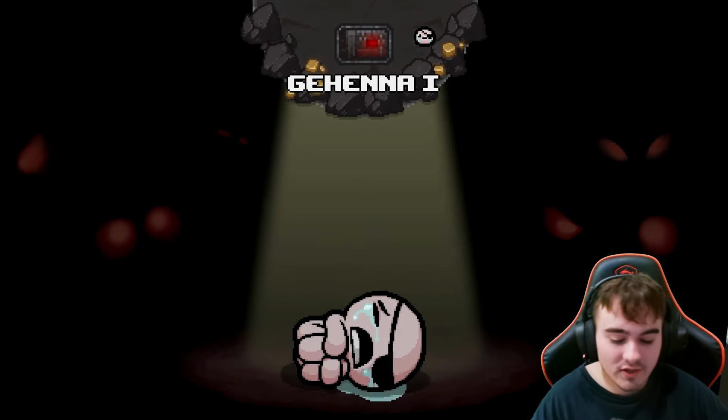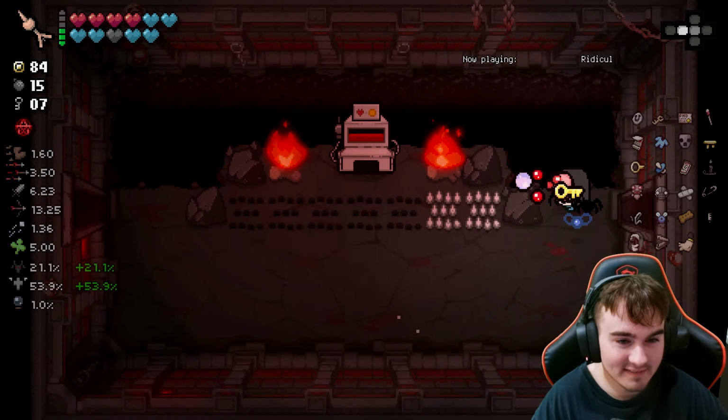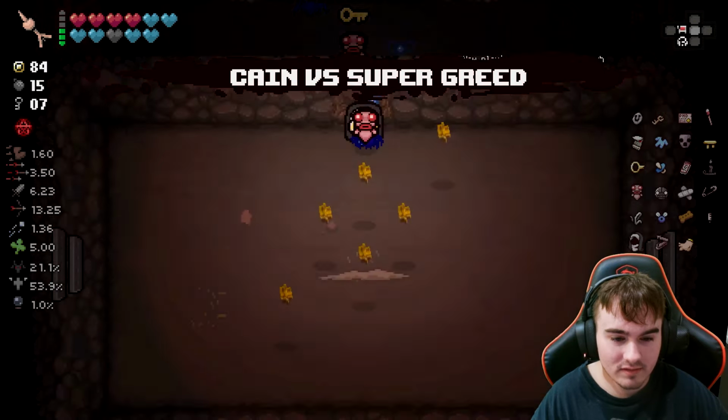Oh, I could have picked up that spirit heart to be at full HP. Hey, whatever. We're one off. It's fine. We also do have a blood donor machine. I actually kind of want to play this. I'm going to check this first.